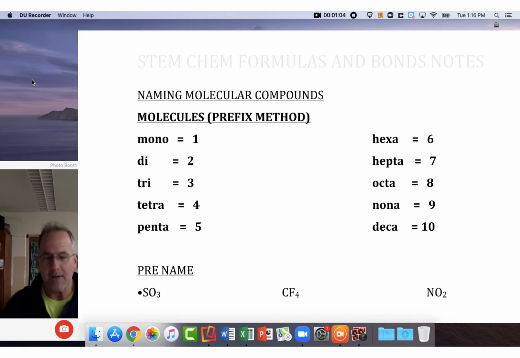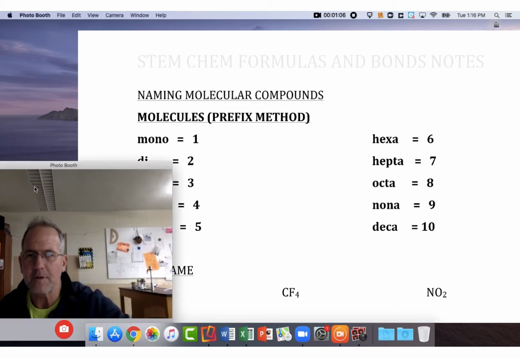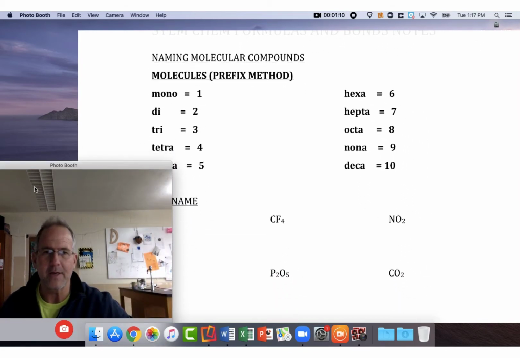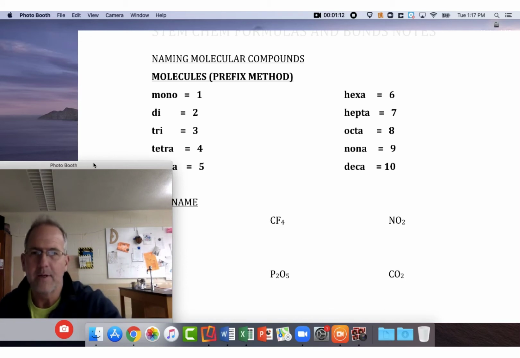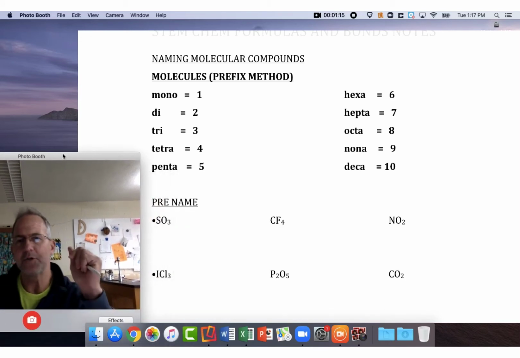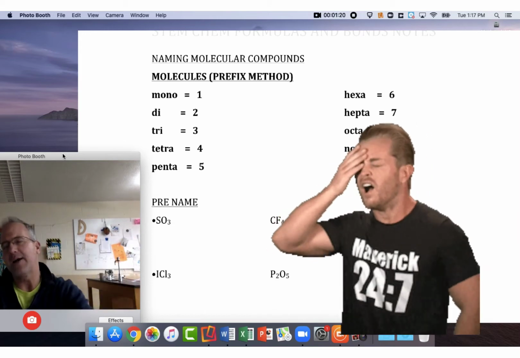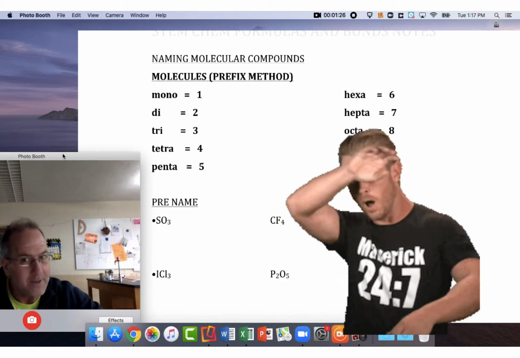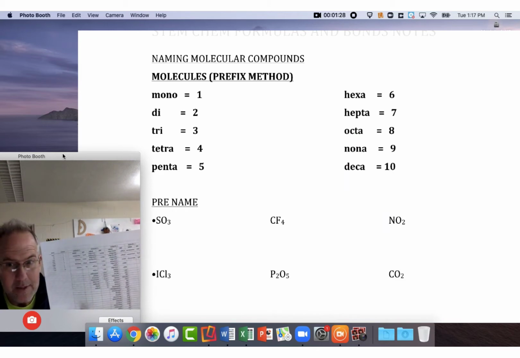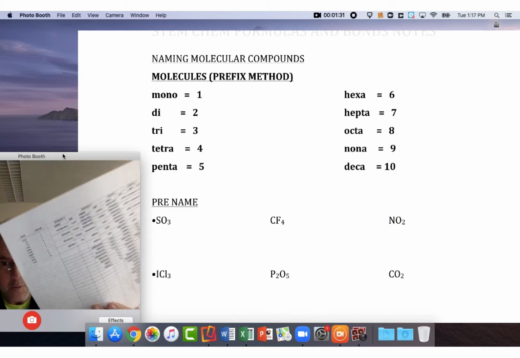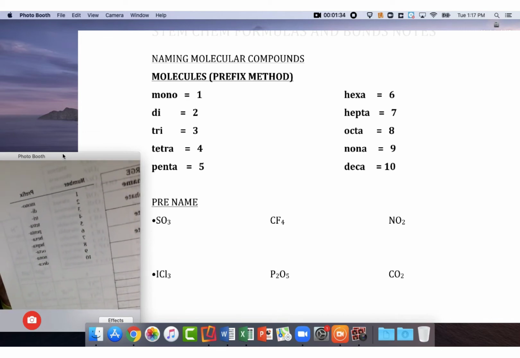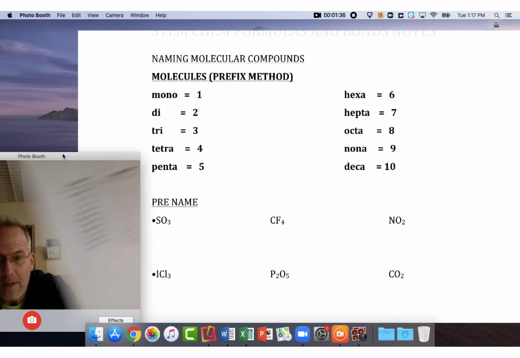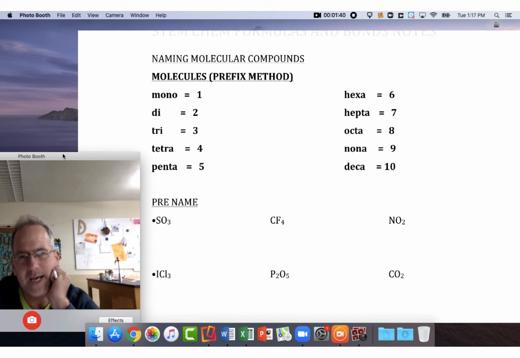You notice that we have, let's click so Mr. Arnold could be up front so I can really get a good look at that, right? So you see that we have mono means 1, di means 2, tri 3, tetra, penta, hexa, hepta, octa, nona, deca. You do not have to memorize these. These will be on a list for you, and actually they're on the back of the world famous ion chart. They're back there in the corner. Again, my camera makes it upside down, but they're there. Okay, so we need to use that to figure out how many atoms there are.